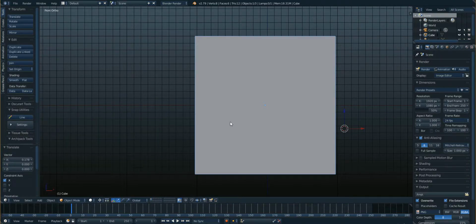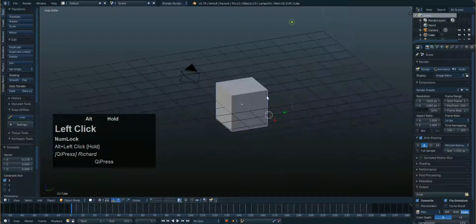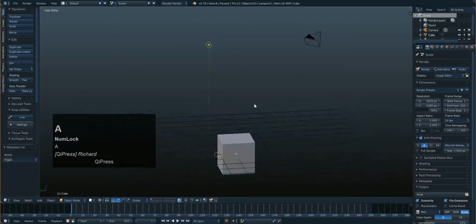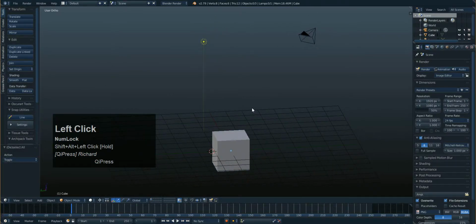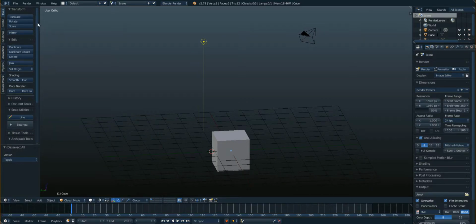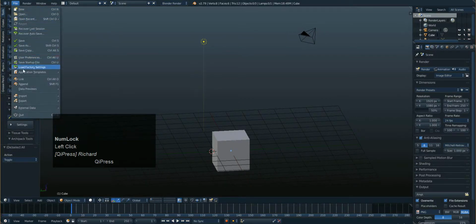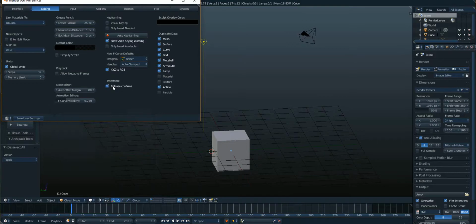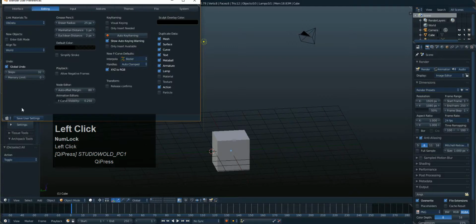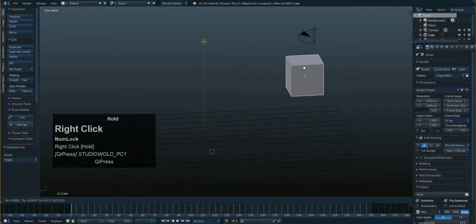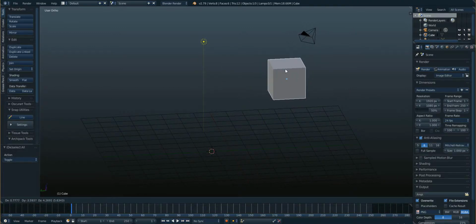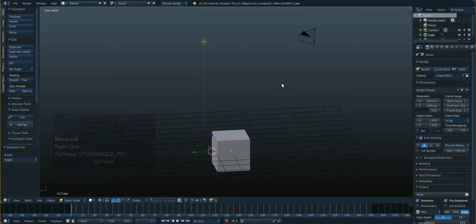There's another thing I want to cover before we get heavy into manipulating, and it's something you probably saw but I never explained, though I did talk about it in an earlier video, and that is in user preferences you go here and under editing there is release confirms. I mentioned that if you have that off and you drag something and you let go with the mouse button, it's still stuck to your mouse. So I'm going to right click to cancel that. So that's right click to cancel.